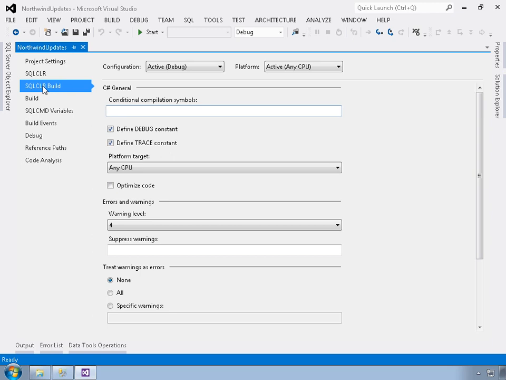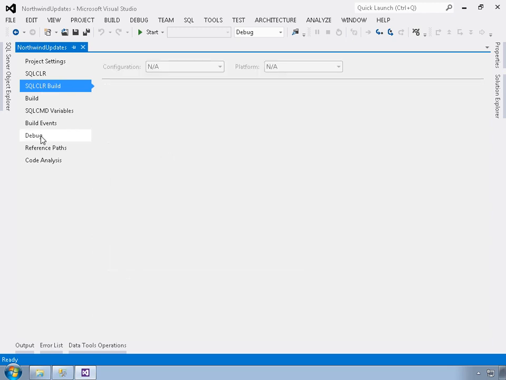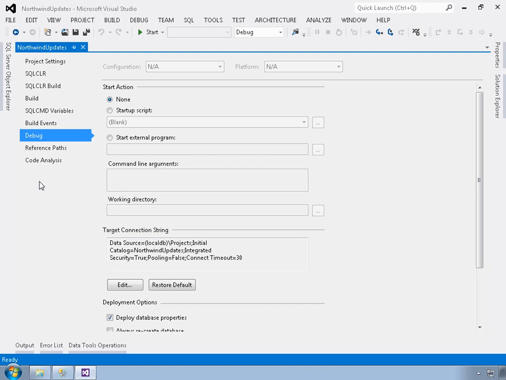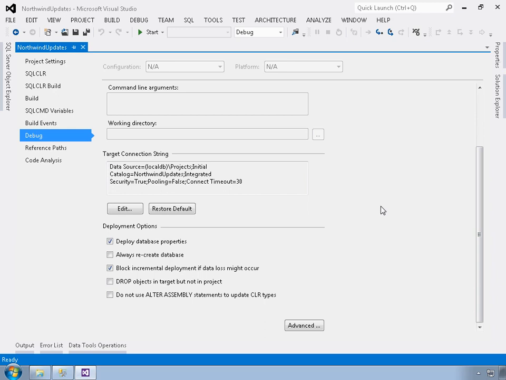All right, the next tab that I want to talk about that's relevant for database projects is Debug. This tab has a number of settings that control how you can debug the code in your project, including code modules such as stored procedures written in Transact SQL. The settings here are a mix of those for general Visual Studio applications and a few that are specific for database projects. So most of the settings that are interesting to a database project are down here in the lower part of the screen.